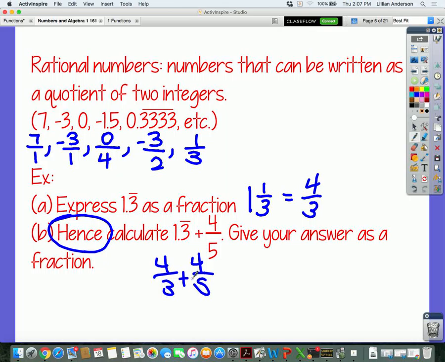Now, who remembers how to do this by hand? The butterfly. If you cross through the classroom, you know about the butterfly. If you don't, this is it. You multiply 4 and 5, which is what? 20. You multiply 4 and 3, which is 12. And because you're adding the 2, you'll add at the top. And then at the bottom, what do you do? You multiply 3 and 5 to get 15.